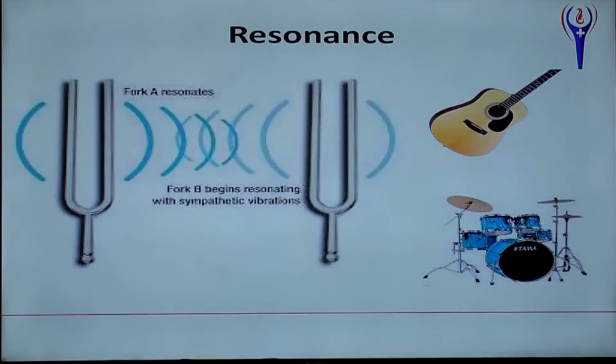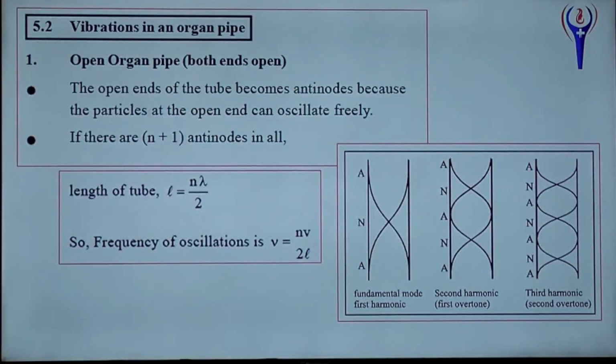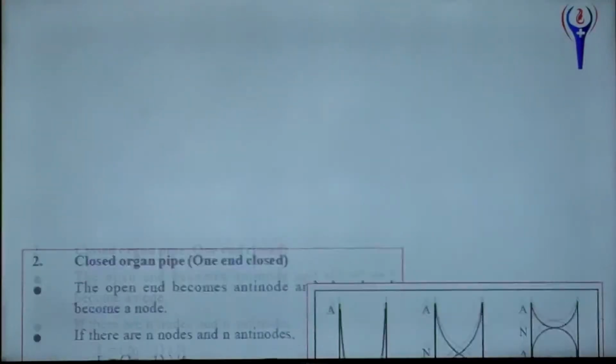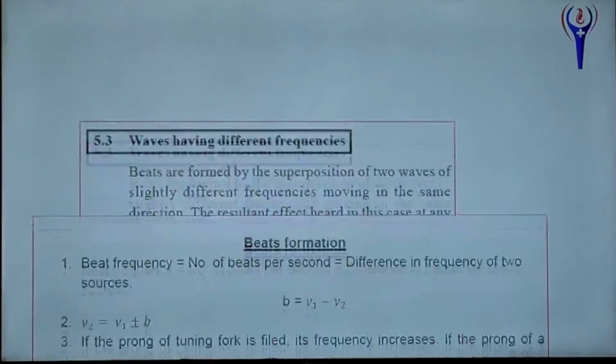The same happens in musical instruments. Suddenly some sound will appear, a sudden noise. Why it happens is due to resonance only. The frequency of one instrument and the other instrument will be matched, then the resonance condition will occur. It starts to vibrate with maximum amplitude. That way some string sound you may observe suddenly, we may feel it is a noise. That is due to resonance. And this I said is for the open organ pipe and closed organ pipe. This we discussed there itself.